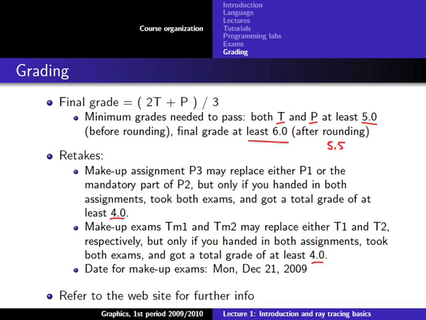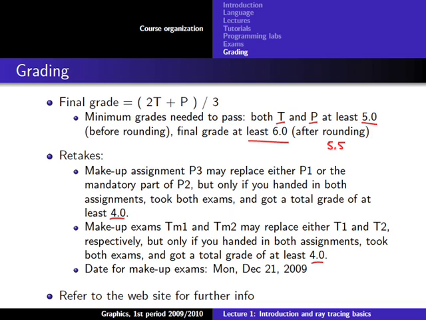There are 2 retake exams. One is basically a retake for the midterm exam. The other is the retake for the final exam. You can choose to take both or just one of them, and it always replaces the grade from the respective exam if it is better. So if you do the retake for the midterm exam, you can improve your grade for the midterm exam. If you take the retake for the final exam, you can improve those grades.